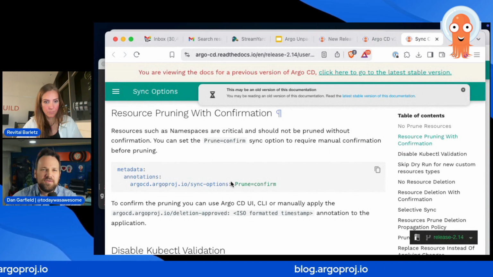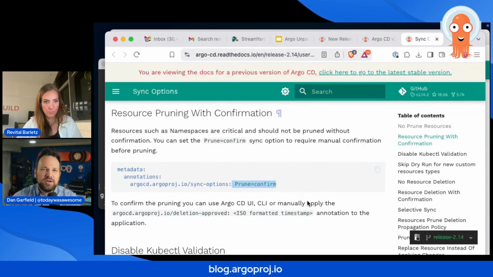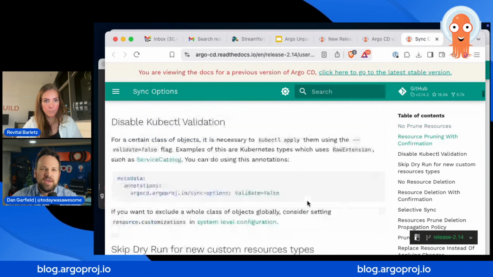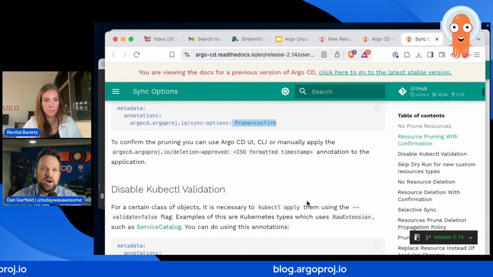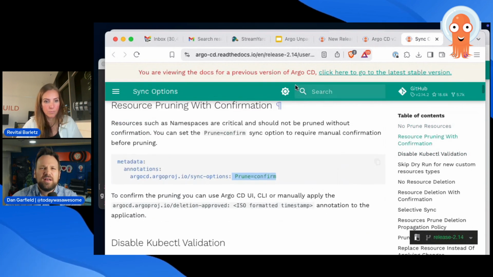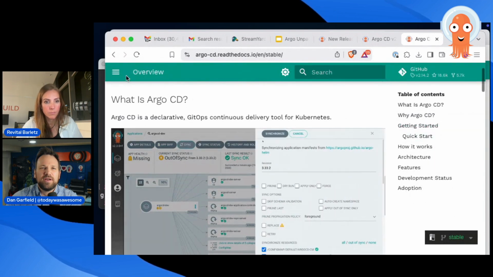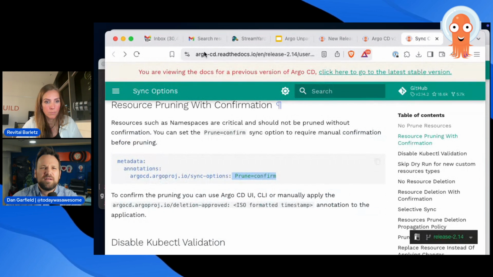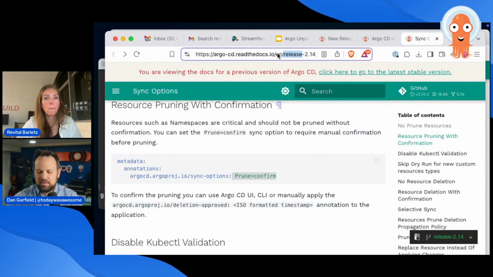If you're using this prune confirm annotation, then you can approve it via the CLI, the UI, or you can even add, I think actually we haven't even updated that doc yet. Let me look in the docs here.